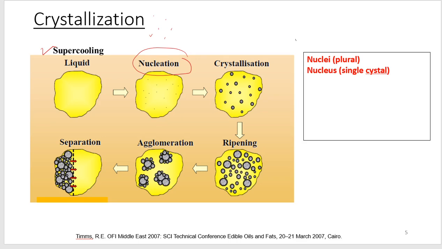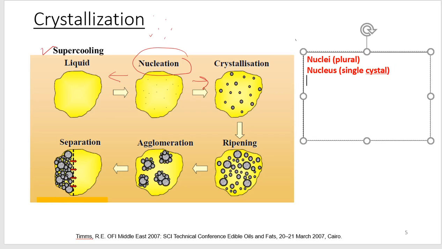During nucleation, two scenarios are possible. First, the nuclei may grow into bigger crystals, as seen in the crystallization stage. It can go that direction. Or they may melt back into the bulk oil. It might go that direction. So this depends on the size of the nuclei. There's a critical nucleus size. When they are at the critical size, they can overcome the activation energy needed to grow into bigger crystals.